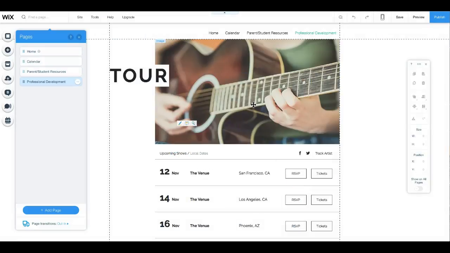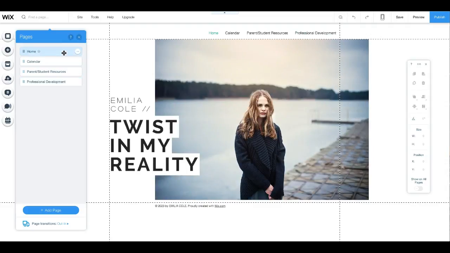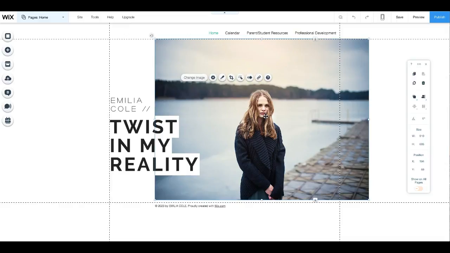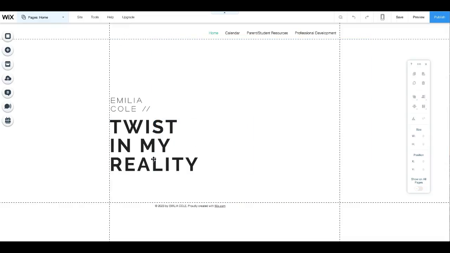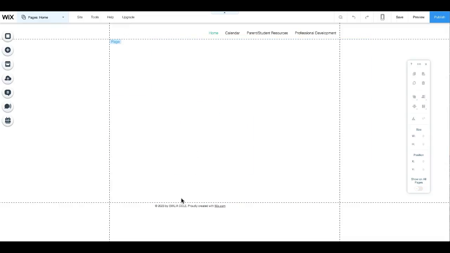All right, let's click done. And now let's learn how to edit our pages. So we'll start with the home page. To make sure that you're on the right page, you can just click on it if you want, and then you'll see that it's highlighted. So I know I'm on the home page. I want to get rid of this picture, get rid of this text, because none of that should be part of it. I want to edit this portion down here that has the copyright.